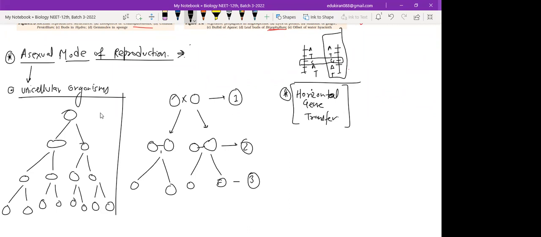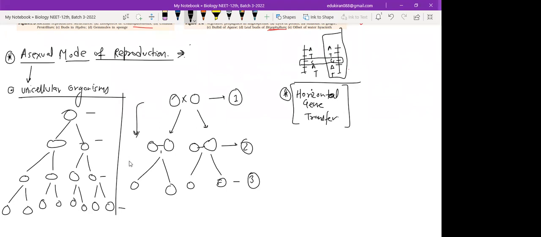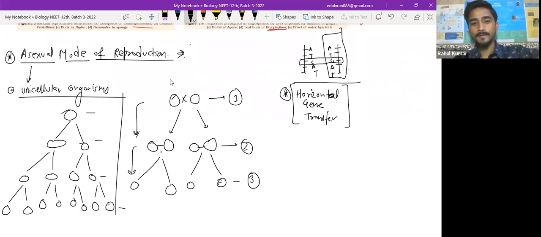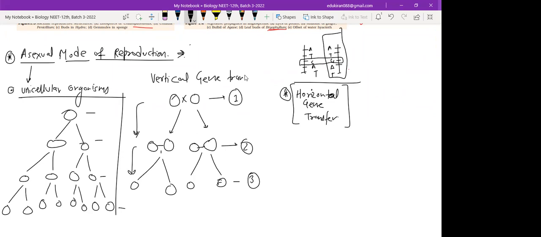Yes, sir. But generation 1, 2, 3, 4, let's say. So from generation 1 to generation 2, when we are transferring the genes, we are doing it down the line, right? The chart we are making is going down the line, correct? That's called vertical gene transfer. By vertical we mean from one generation to another in the timeline. Is it clear, everyone? Yes, sir. Through reproduction, we do vertical gene transfer.